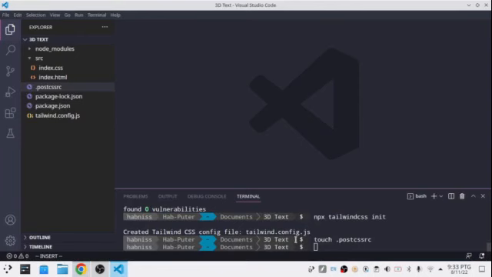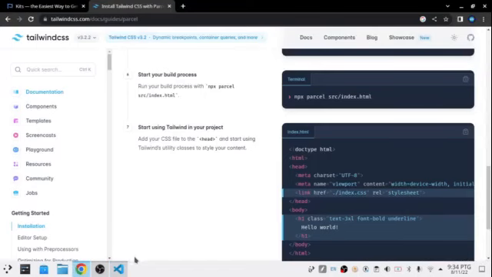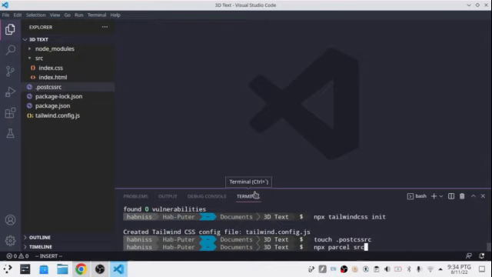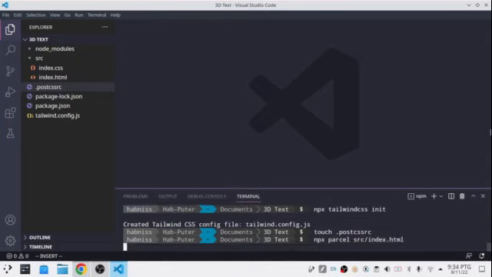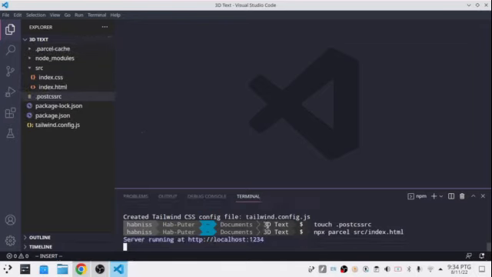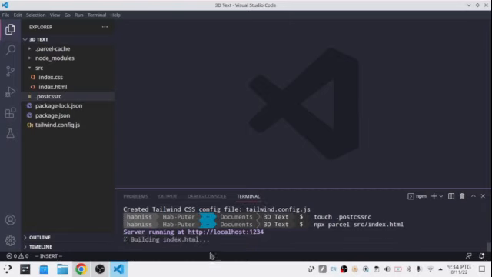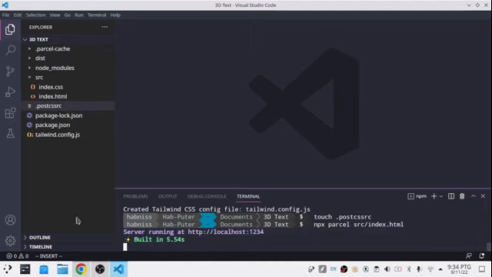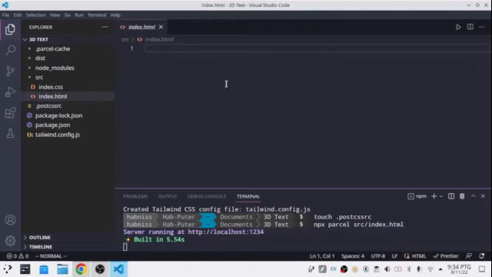And now you have to start the server by writing npx parcel source/index.html. Now this is going to parcel our index.html file.